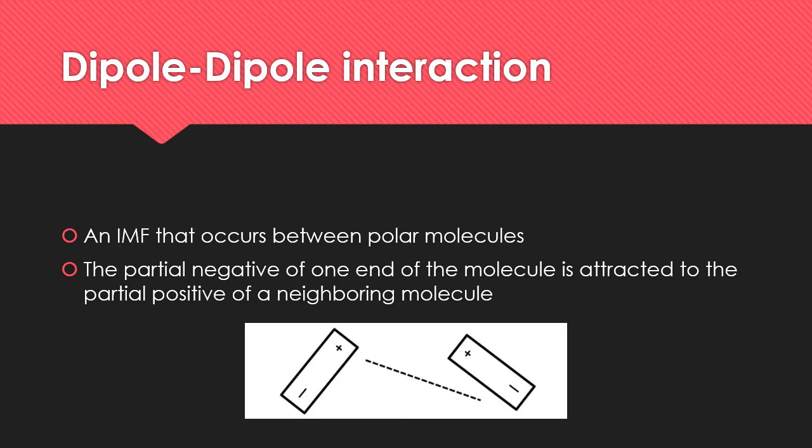The first of these, that kind of gives us a basic guideline of how these are going to work, is known as the dipole-dipole interaction. This is an intermolecular force that only occurs in polar molecules. What happens is, in the polar molecule, there is a dipole, a separation of charge that is permanent. It is not a full separation like it would be for ions, rather it is a partial one. And so, the partial negative of one end of a molecule will be attracted to the partial positive of a neighboring molecule, and vice versa. This is shown on the diagram below using simple, what looks like bar magnets to help represent the attraction between the positive and negative.